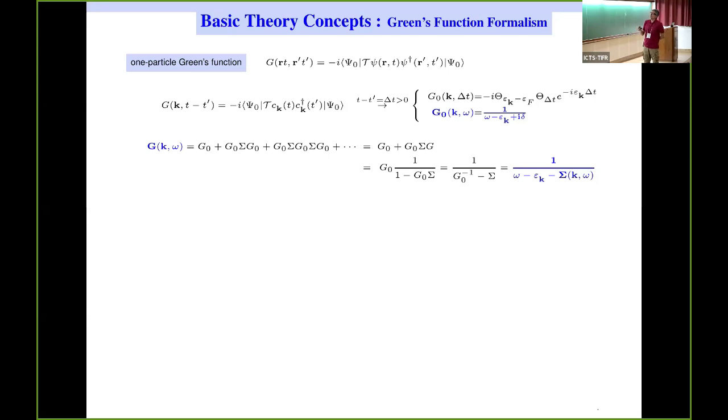So usually you transform first to a K basis from your real space basis, and then you would interpret those operators in a Heisenberg-like manner, and then you can most easily do this calculation. If your psi 0, which would be your ground state, is the non-interacting Fermi sea, then the calculation is very, very simple. And I guess some or most of you have maybe done this also in courses. If you do this calculation, you get this kind of Green's function, which goes with an exponential and some theta functions.